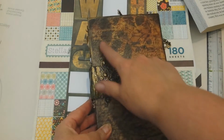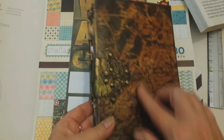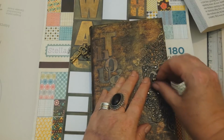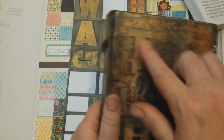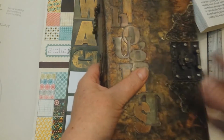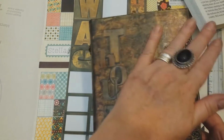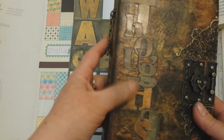So here I added some stencils with the black ink, and I Mod Podged everything with the matte Mod Podge, but it still has a shiny look. I don't know why, it is a matte Mod Podge. I sanded a bit after I gave a coat, but it's still shiny.